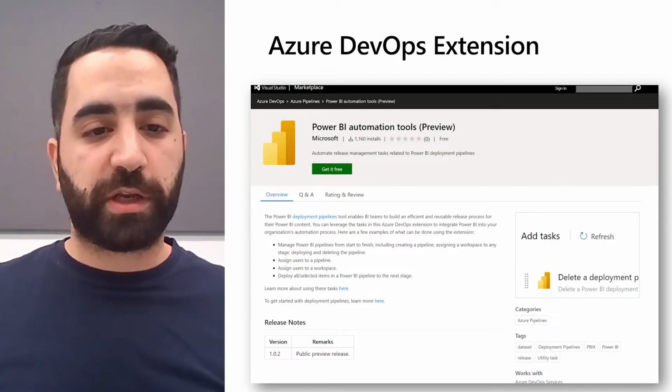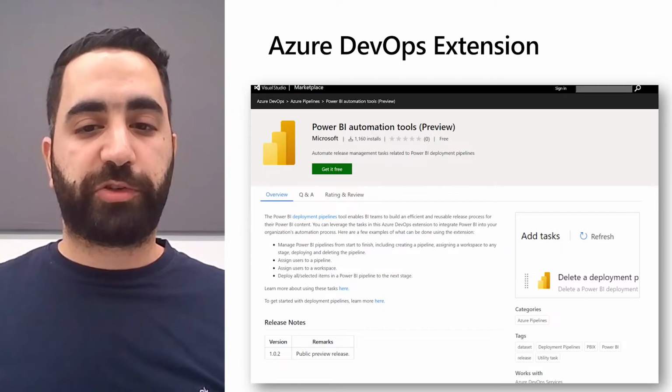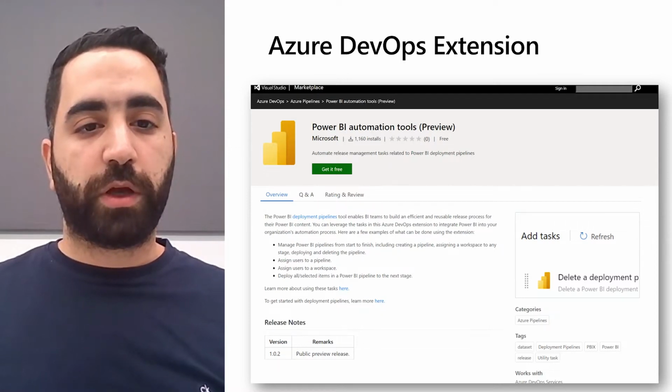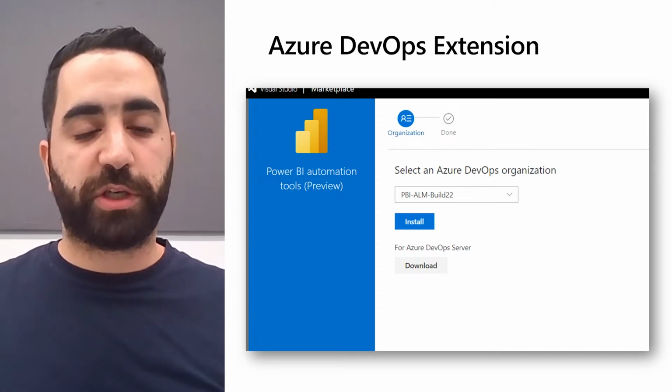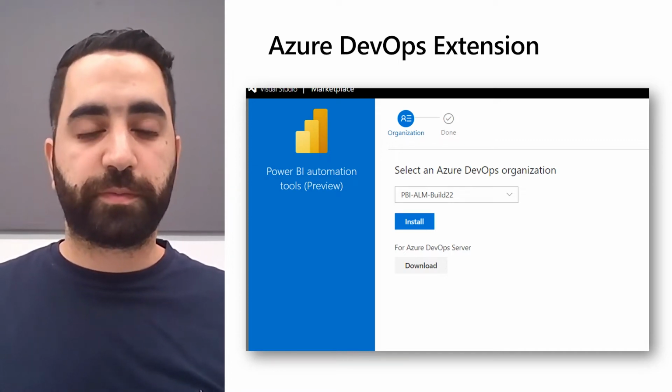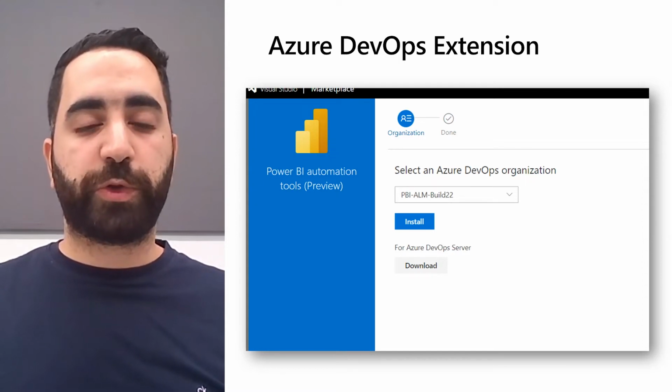You can install it easily by clicking on the Get It Free button on the screen. And then you just need to select your Azure DevOps organization and click Install. It will take just a moment, and then you will be able to use it in your Azure pipelines.